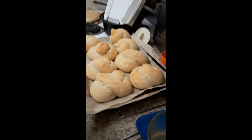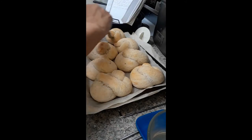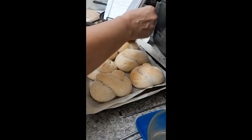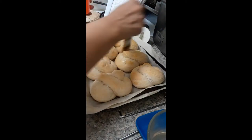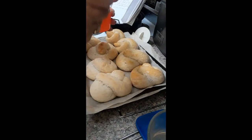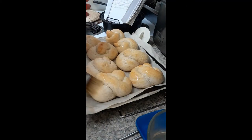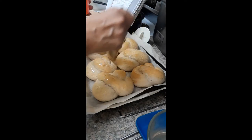So now what we do is we brush the tops with a little bit of melted butter. You don't have to, that's optional, but this should make them just yummy. Maybe I should have done this too off camera, and then I could have showed you breaking one open when they cooled a bit, but can't do everything off camera or there's no point in making the video. There we go.